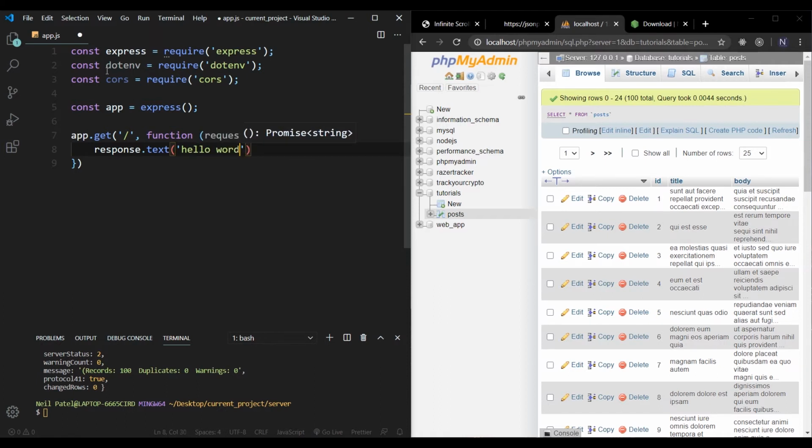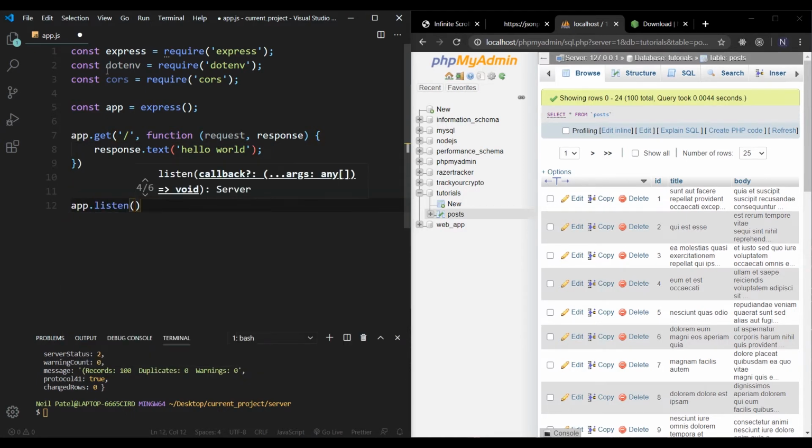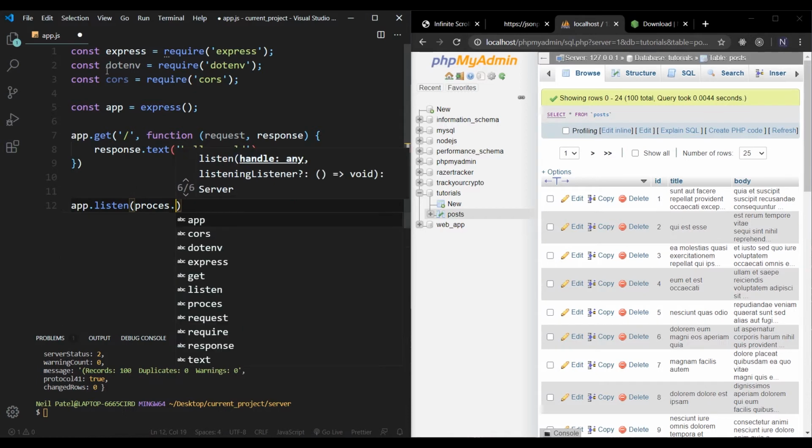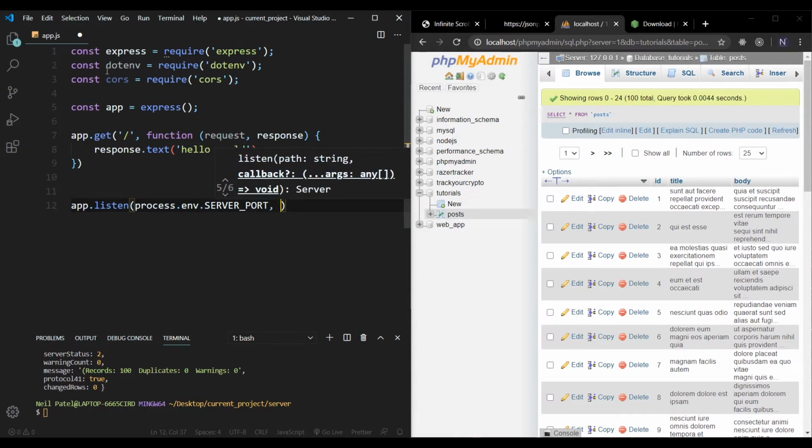Our server is working. And then we'll do app.listen, and it's going to be process.env.SERVER_PORT, which is going to be 5000.